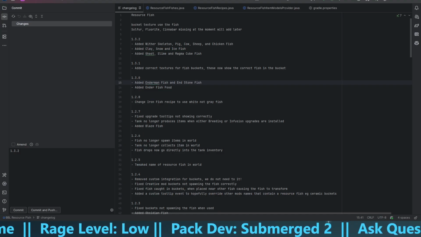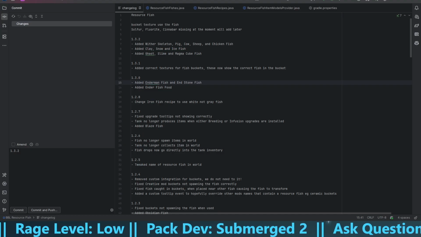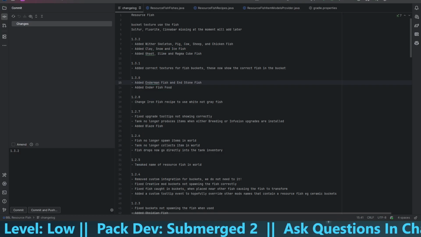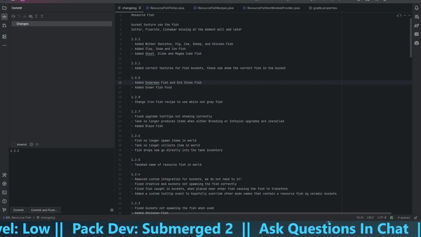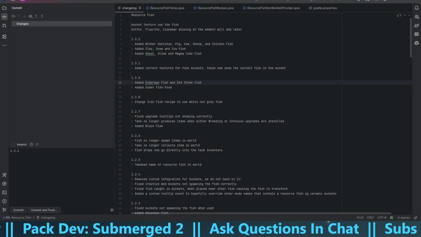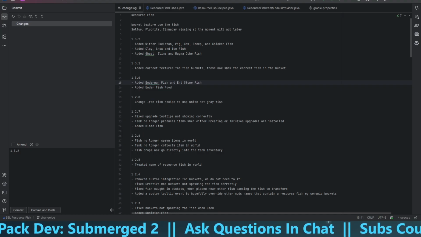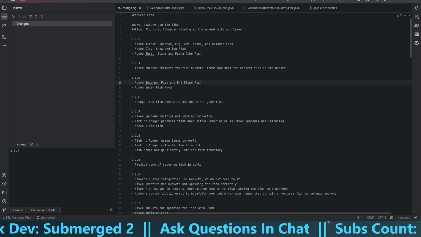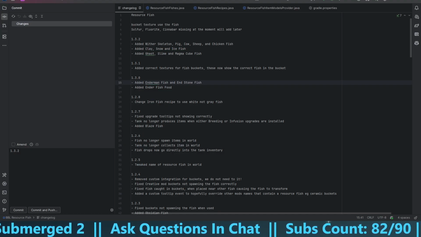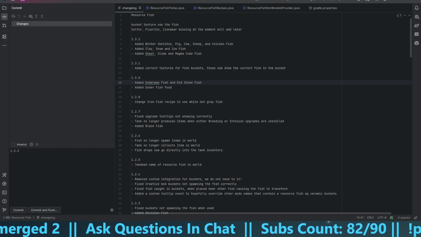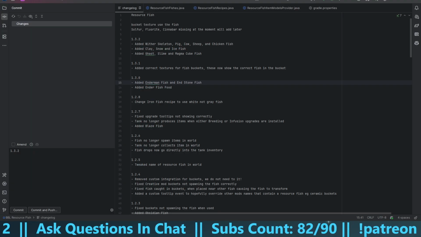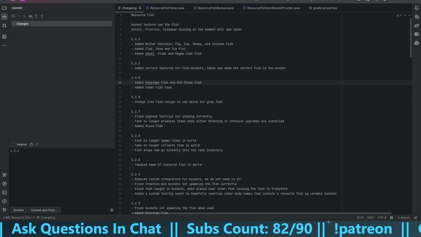So we'll do some Submerged in a bit. Firstly, we are going to try to add the correct texture for ceramic buckets and the resource fish. So here is the response.